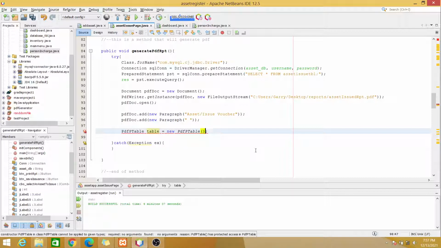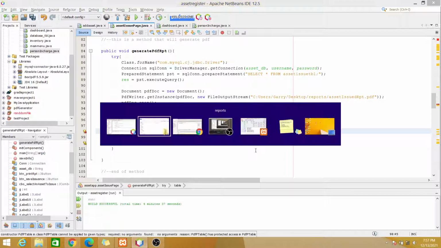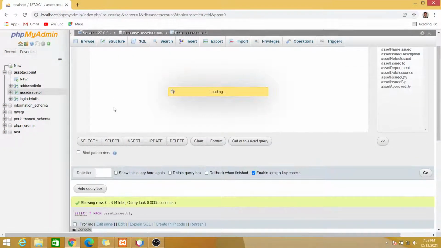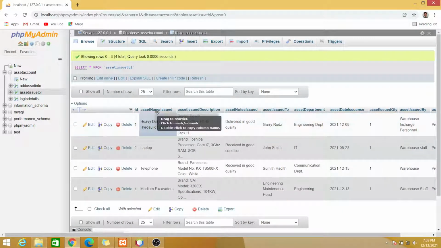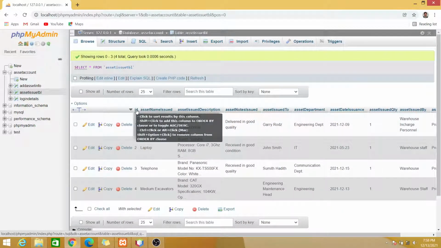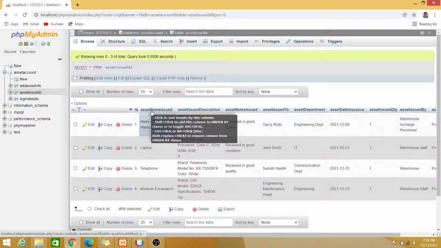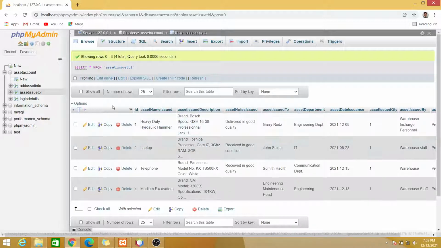And then for example only, in our database we have 9 columns here, 10 including the ID, but what we are trying to achieve right now is to only display the asset name, issued column, and the description.